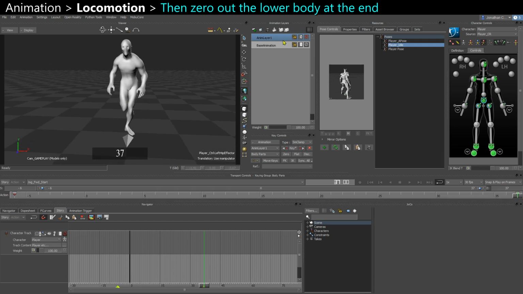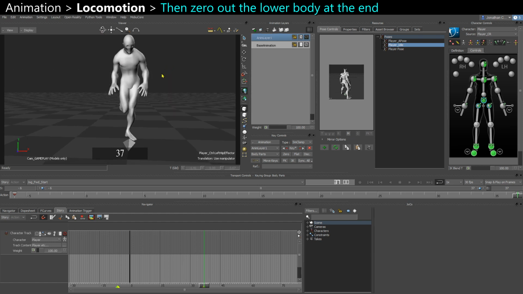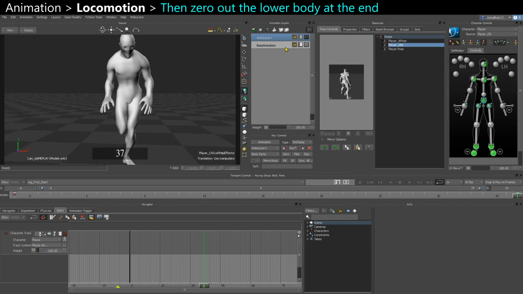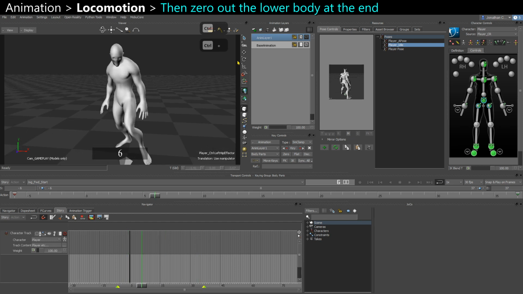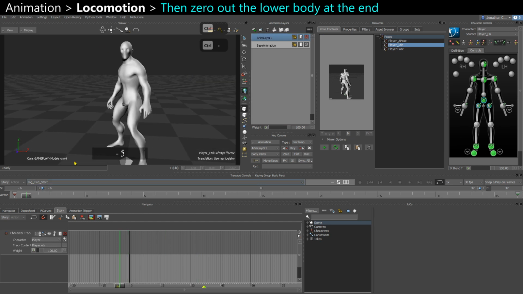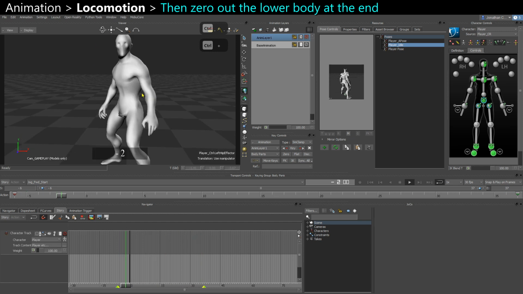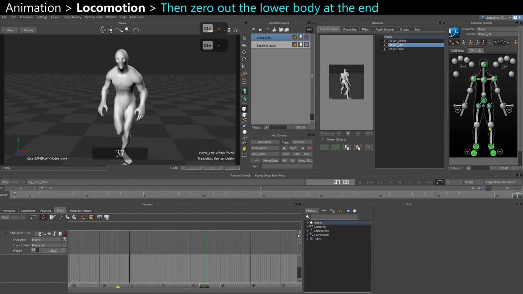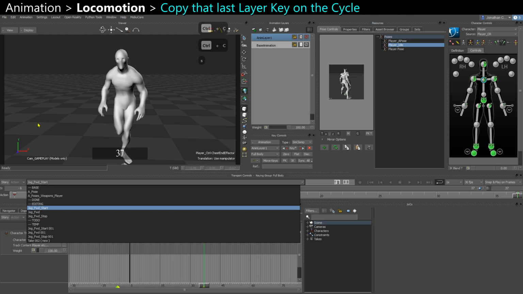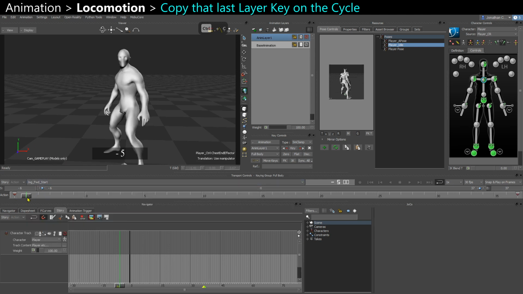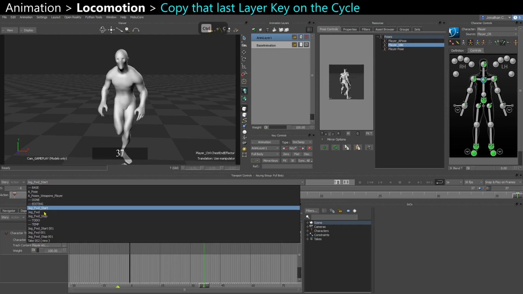If I look at the original layer, it was a lot different. The fingers were not bent, the shoulders are different, the torso is twisted differently, and the head is looking down, because that's what I have in the original mocap, right? And here with that layer, I already start having something that feels a bit more consistent with the idle. And I'm going to take that last key here, and I'm going to copy that and work on the cycle. So basically, I start working on the start, I apply the idle, then I take that key and I copy it on my cycle.